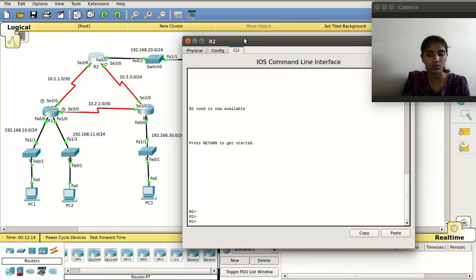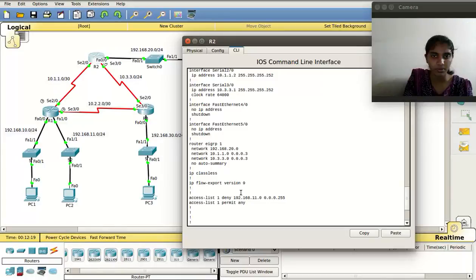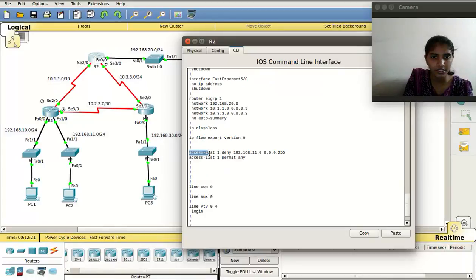So we click on the router R2, give enable so that we go to privilege execution mode, and give the command show running configuration. Here we can see the rules that have been written. Yes, here we see that these two access list rules have been written. The access-list keyword is given, and after that a number is given which specifies a numbered access control list. A numbered standard access control list has the range of 1 to 99. So the number 1 has been taken here, and next to that permit or deny can be given.